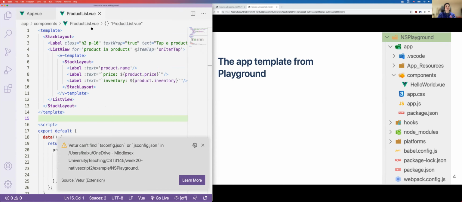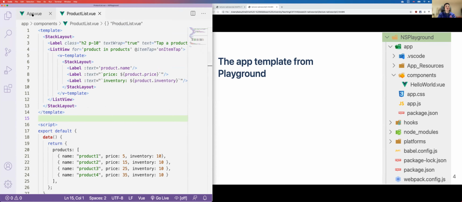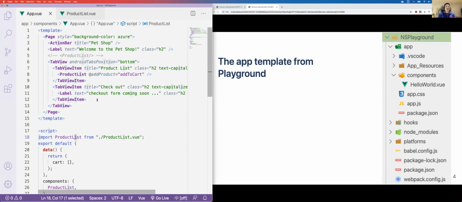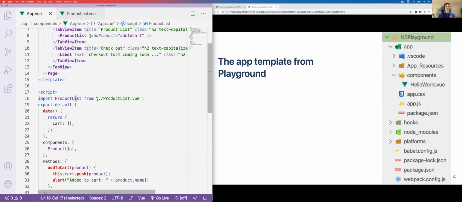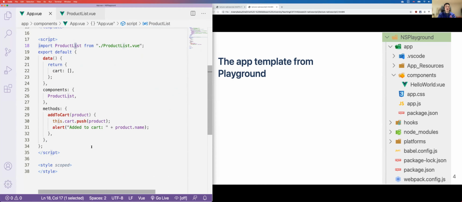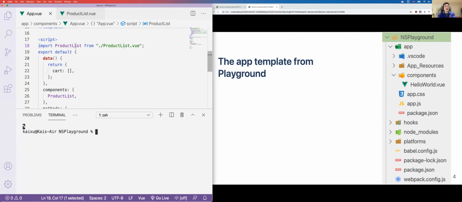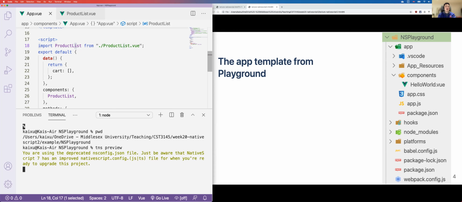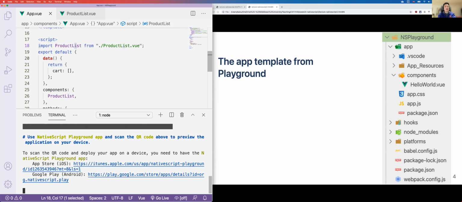So in this case, the code is already finished. Okay, and maybe I can just show you what it looked like with the finished code.